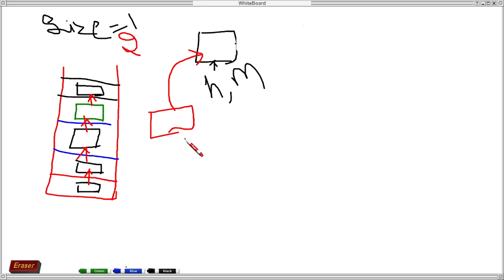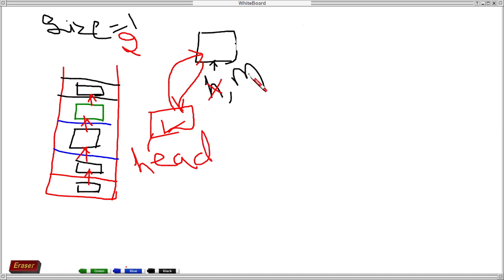Similarly, if it is a doubly linked list, then head.before equals this new node. Since middle is still here and size is equal to 2, you keep head equal to this new node, which becomes the new head.